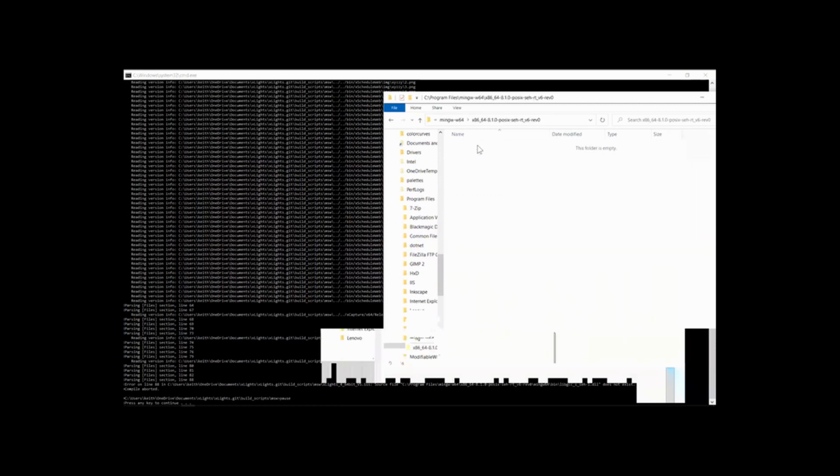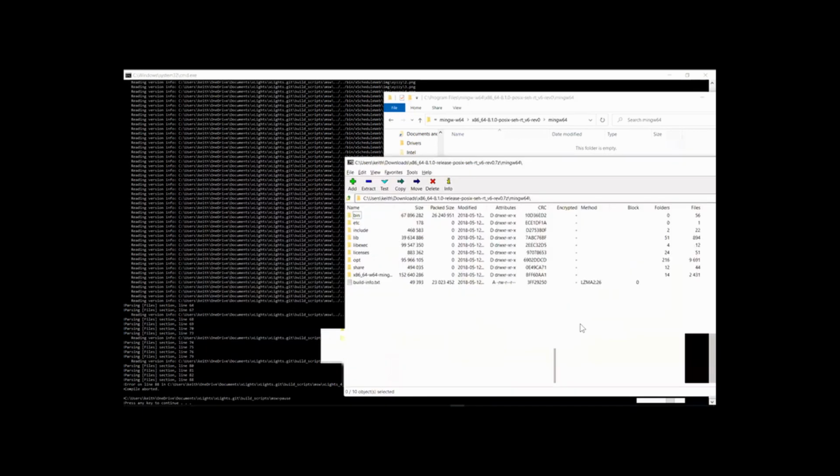We do that. Now we create a folder, mingw64, and that is the folder that we want to put all of this into.